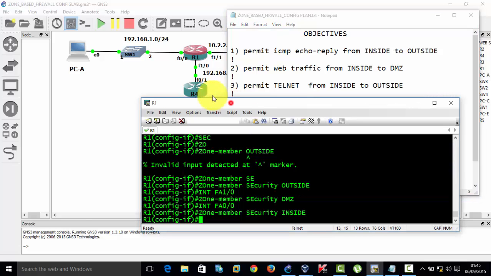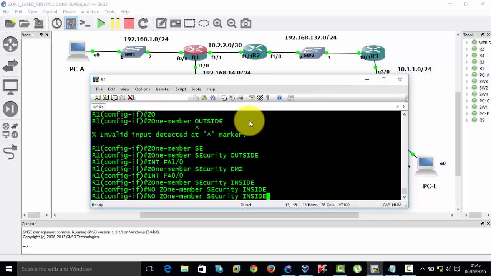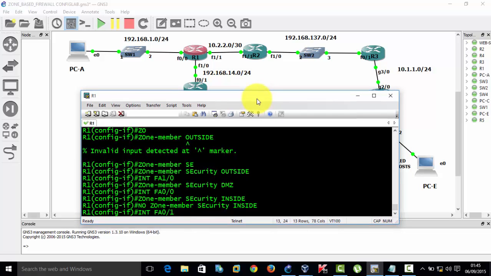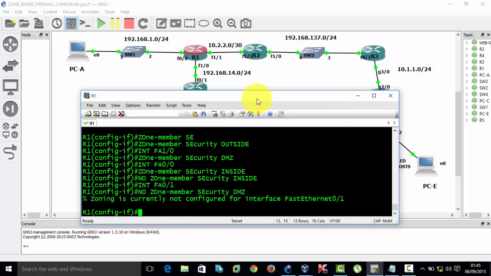Now, before, they could ping. Let me show you that they ping each other. Let me take all the security out of the interfaces, because I forgot to show you that they can ping each other.